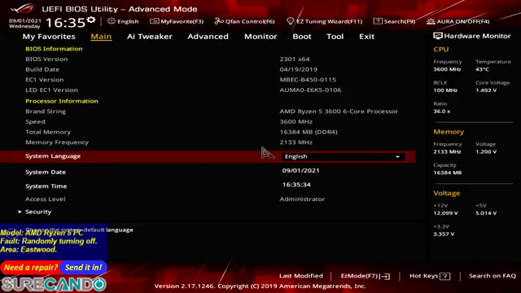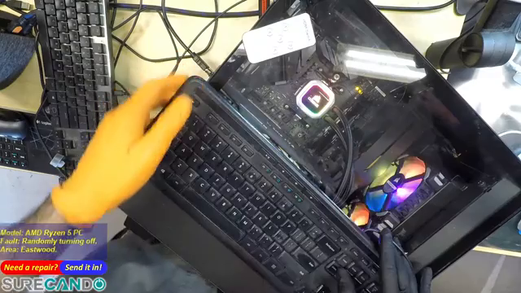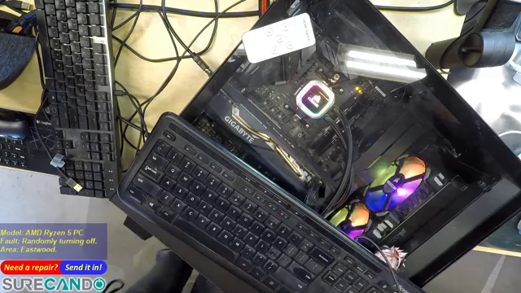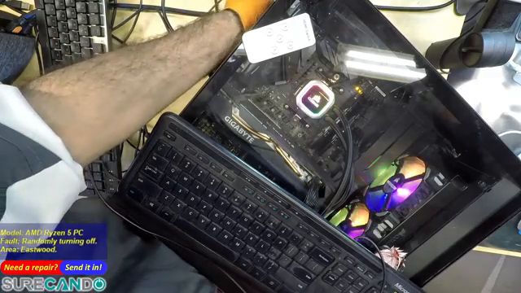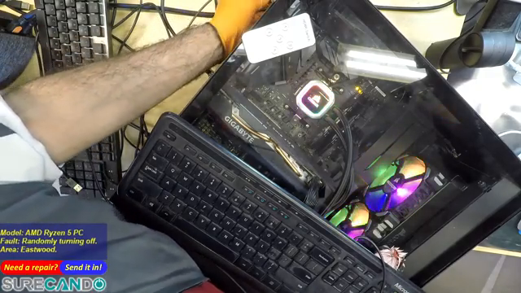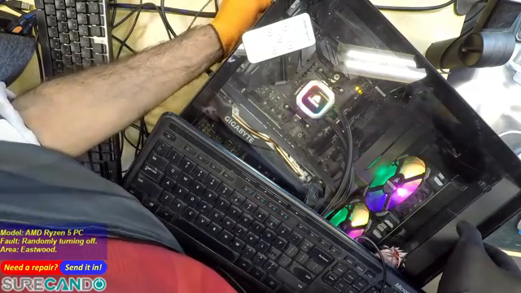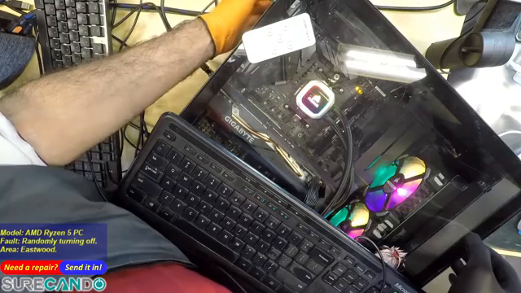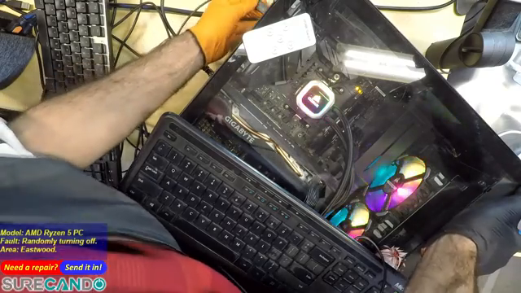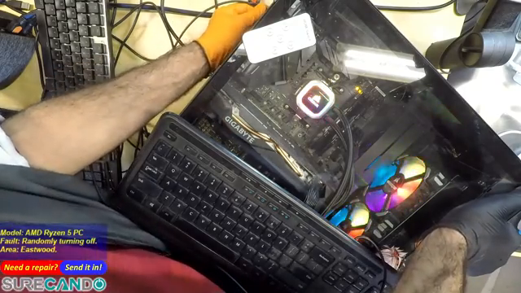Okay. Come to the main screen. Now, let's plug a keyboard. Let's unplug it from its position. Plug it back into the same position. Plug into the top. So these are two USB 2s. Now, USB 3.